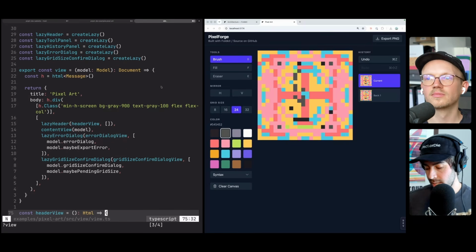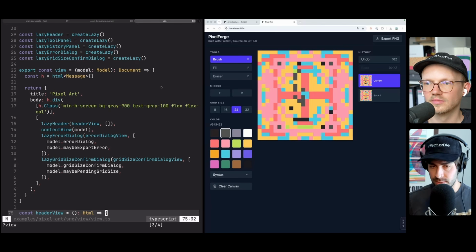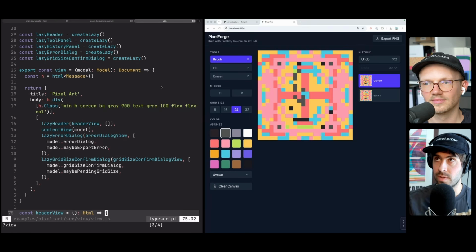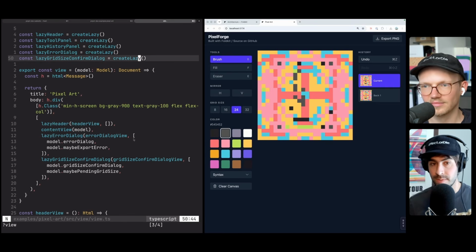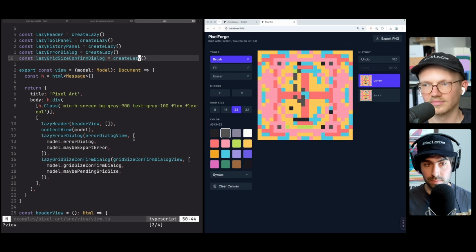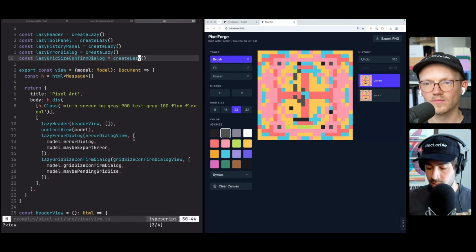So right now, if you do the to-do MVC benchmark with 100 to-dos, an optimized Foldkit application is about as fast as an unoptimized React 19 application. And optimized means using create lazy to memoize parts of the tree.